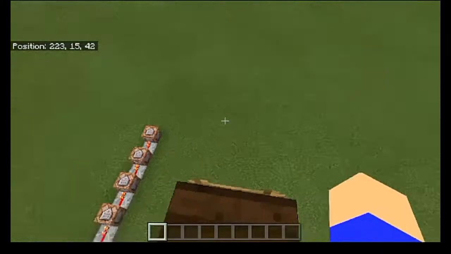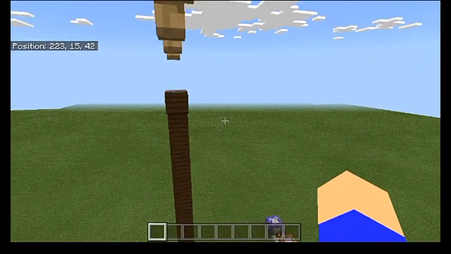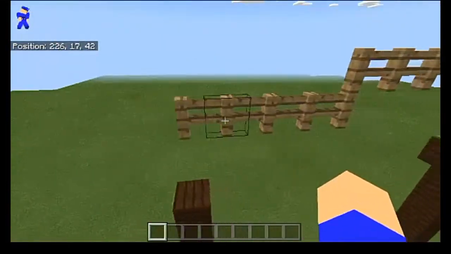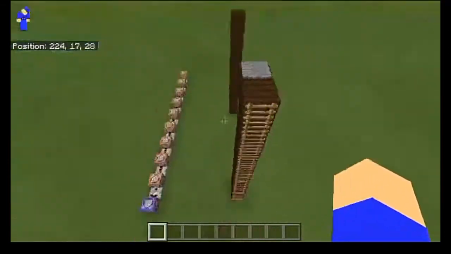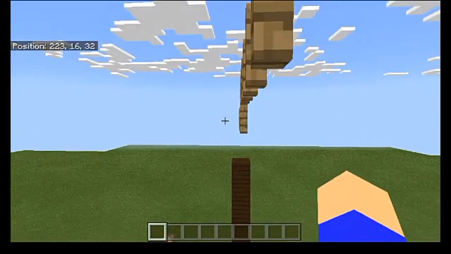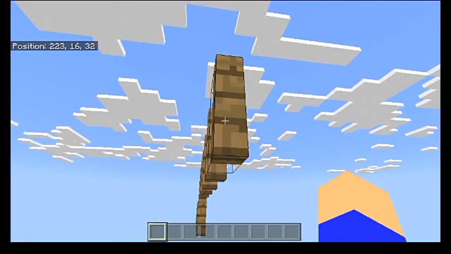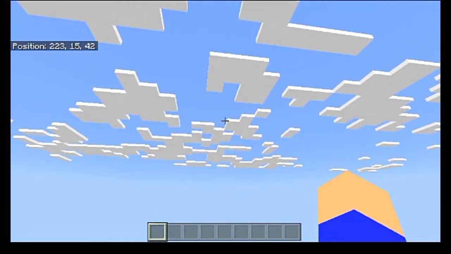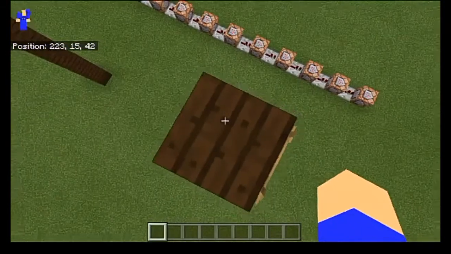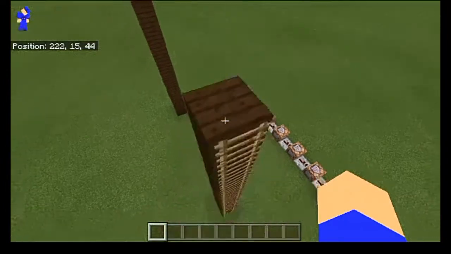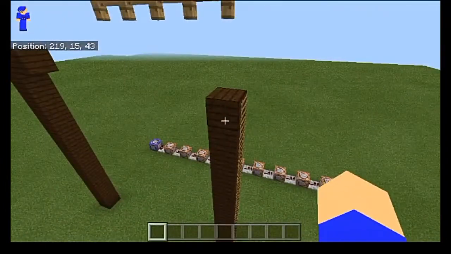So if I go ahead and stand on that pressure plate, as you can tell, I zipped across the entire zip line as it's supposed to look like. So if I go ahead and do this again, I'm going to look up this time, so you can see I'm actually moving across the actual zip line. It's actually fairly simple to set up. So let's go ahead and get started with this tutorial.